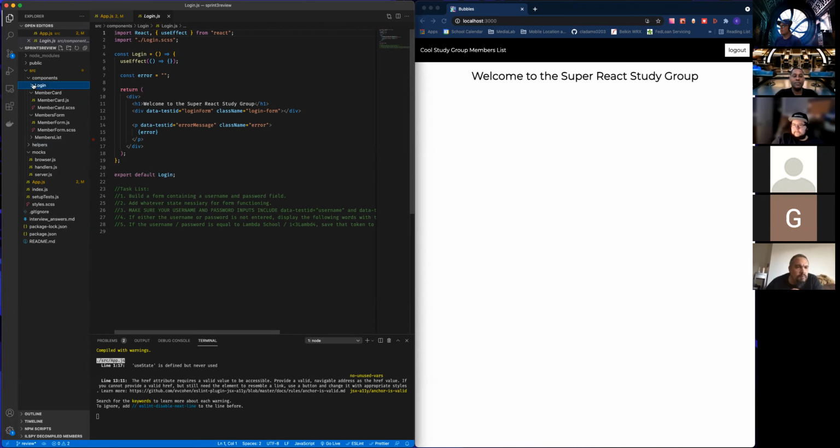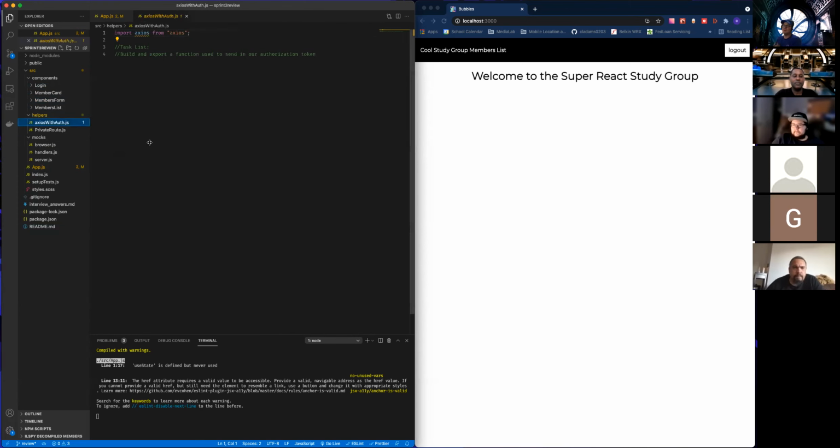So the first thing we're going to do, we're going to close up all of these. I've got a file called helpers. It's got Axios with auth and private route in it, and this should be empty. We're going to start with Axios with auth, which is a long name. I think I told a couple of y'all, I got so lazy and this function's so redundantly useful, I just make one and I named it API just because it was less typing. So how we're going to build Axios with auth, it's just a JavaScript function. So we can say export const, and we'll call it Axios with auth.